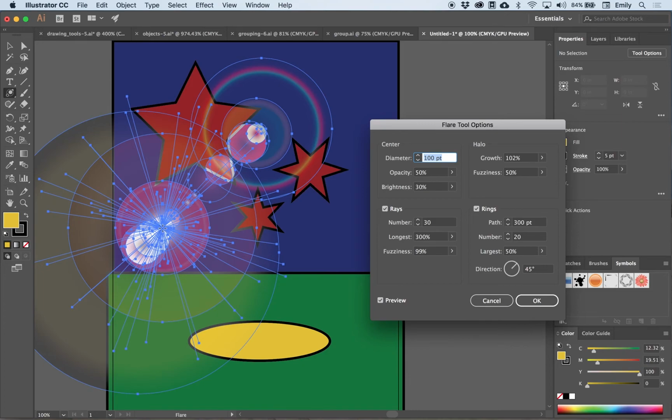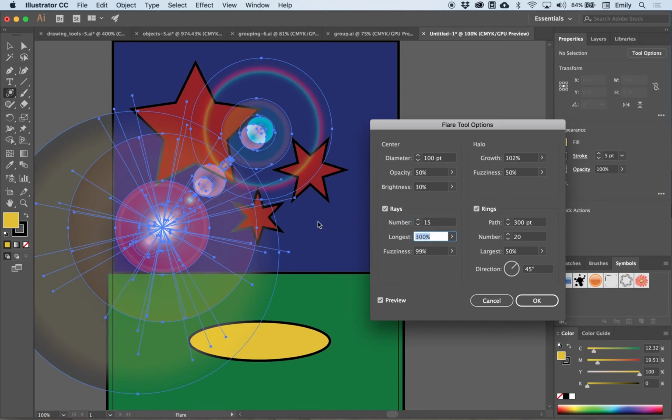This one has a lot of stuff on it, and you can see that just like on the other tools, when I clicked on it, the options came up, and so I can come in here and modify these. And this is actually a better way to do it, I think, with the flare tool when you're not used to it, is to come in and play around with this stuff a bit so you can get an idea of what it's going to look like. I can change the number of rays down less, these little lines coming out here.